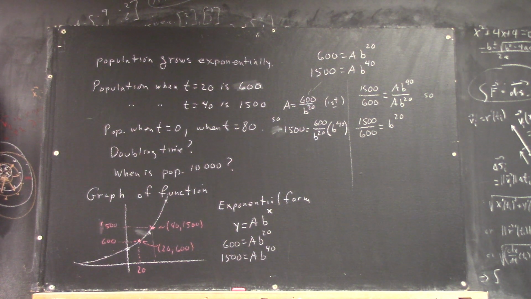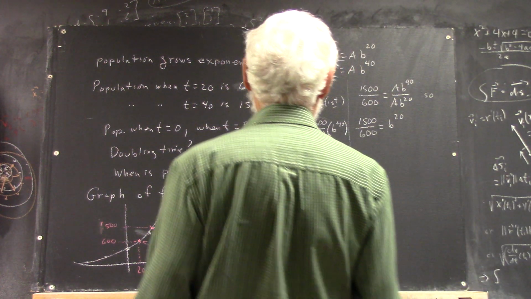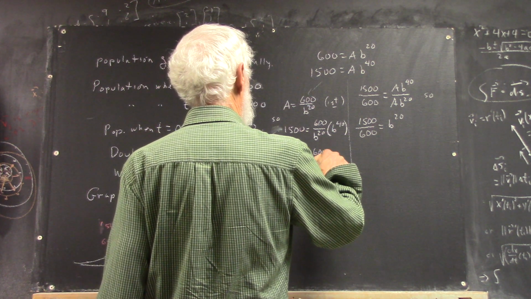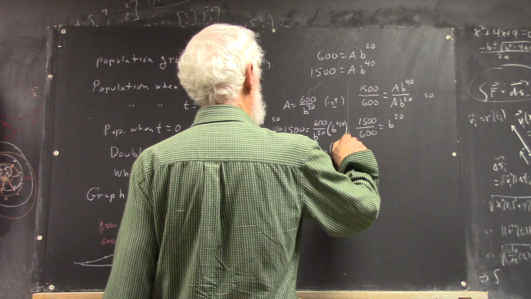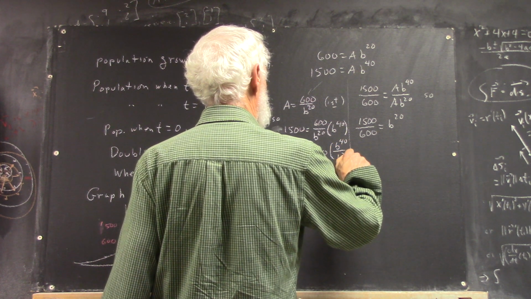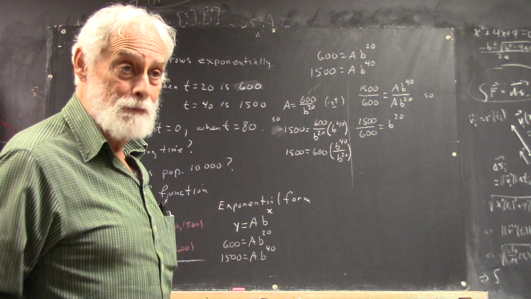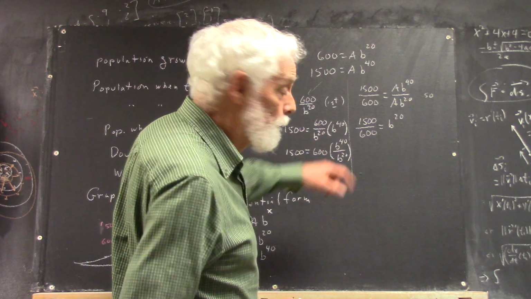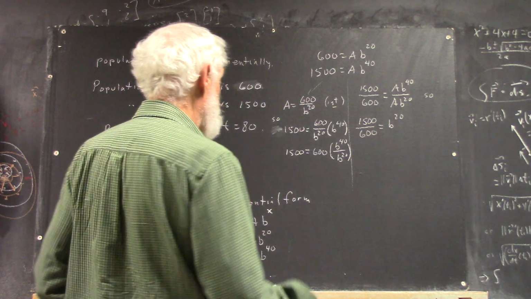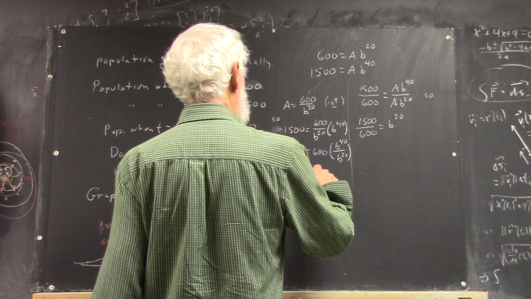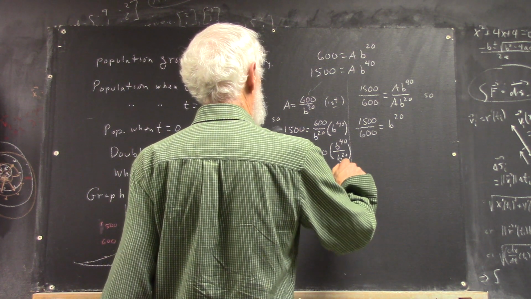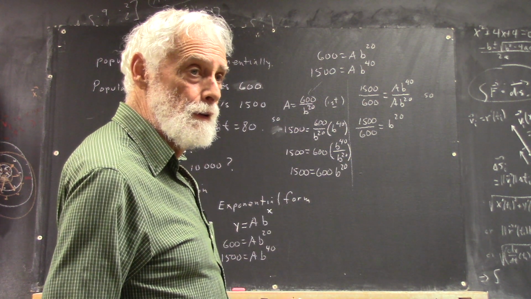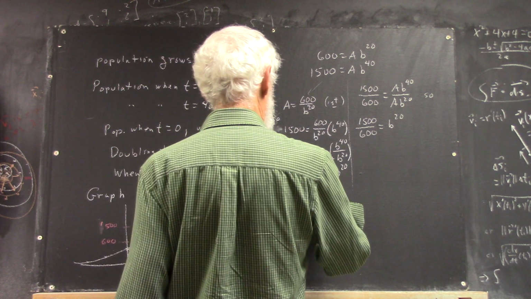I want a more roundabout way to do that. Okay, so what I think I'm hearing, this is a valid step. It's not really a distributive law, but it's a law of fractions. You do this, right? Okay? Well, what's b to the 40th over b to the 20th? b to the 20th. Okay, so you get 1500 equals 600 b to the 20th. And then what do you do? Divide by 600.